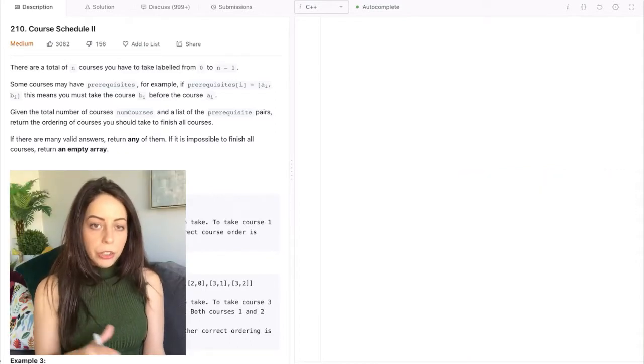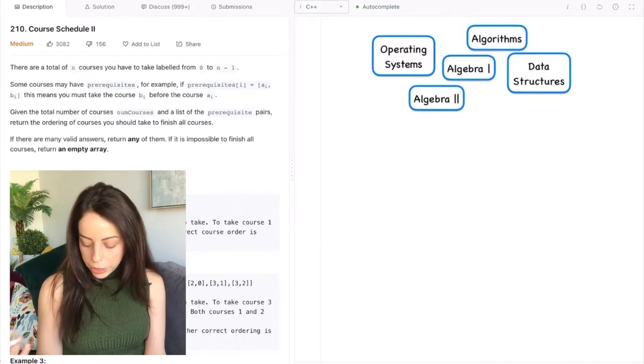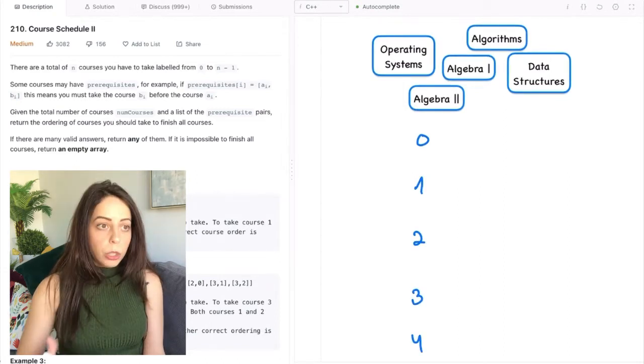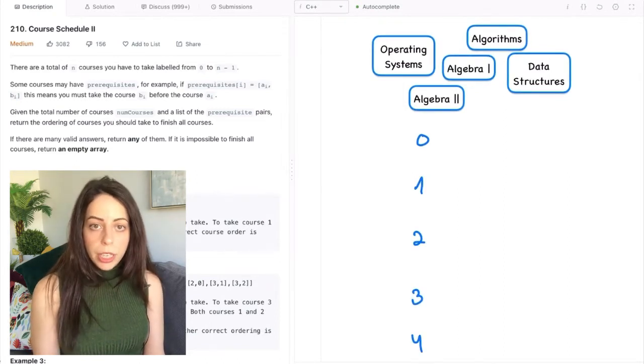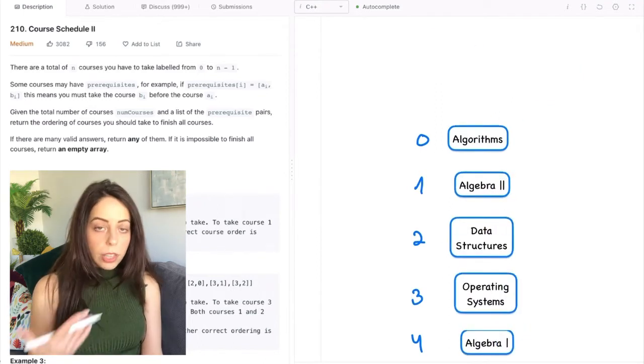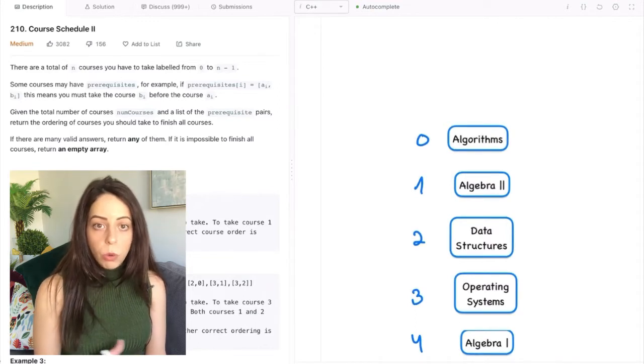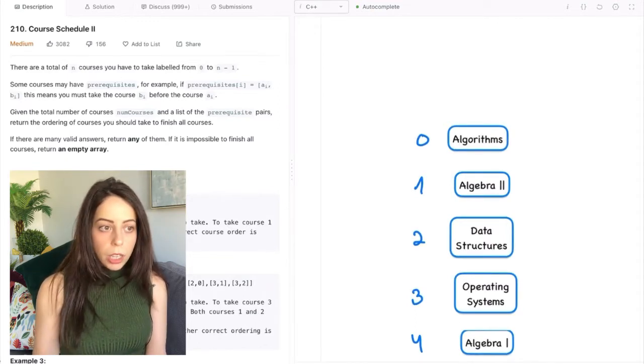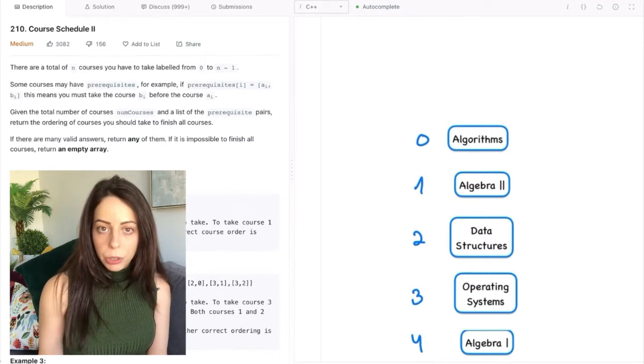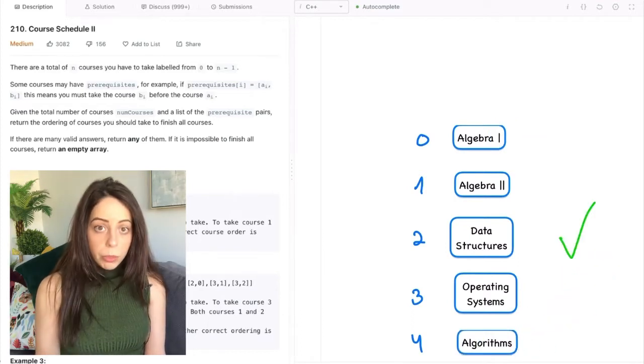So let's say you're a college student and you need to take some number of courses to finish your major. You can only take one course at a time and you need to decide on the order. You want to create a schedule. You want to decide on which course you're gonna take first and which is second and so on. The problem is that some courses have prerequisites. For example, you have to take Algebra 1 before you take Algebra 2. Maybe you also have to take data structures before you take algorithms. So you have to take that into account when you're creating the schedule. Okay so that is the problem in a nutshell.